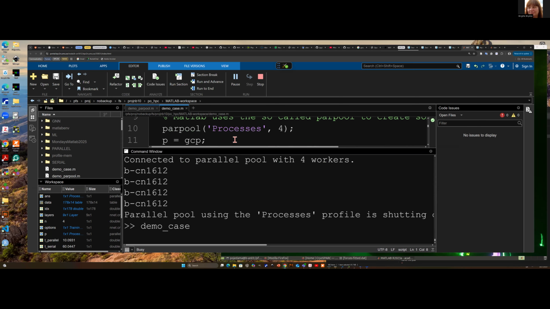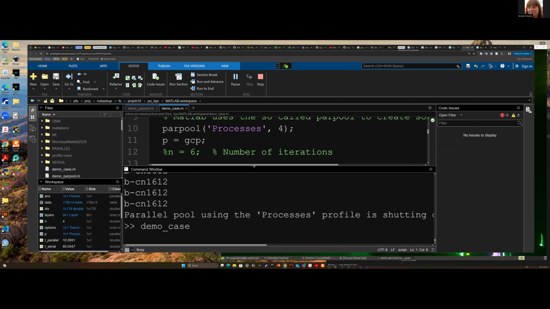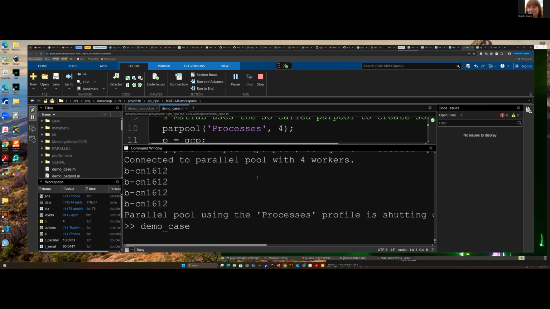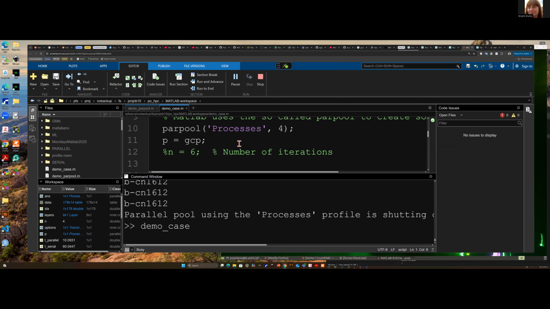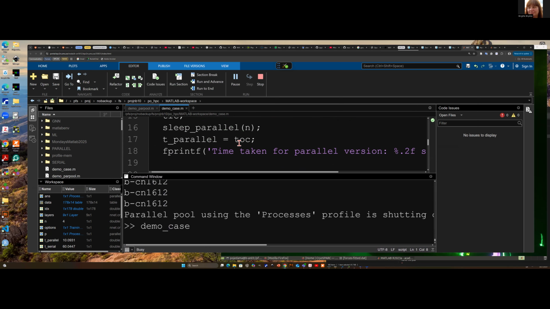And I am using the processes parpool. So first it will run the serial case, which takes roughly 40 seconds, and this is the time-consuming part.